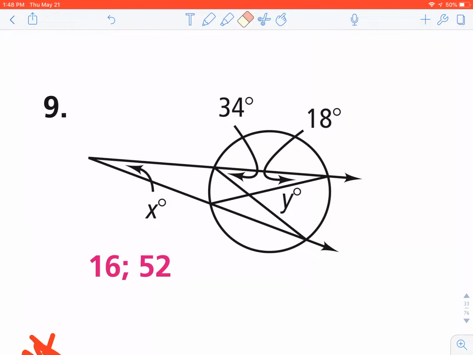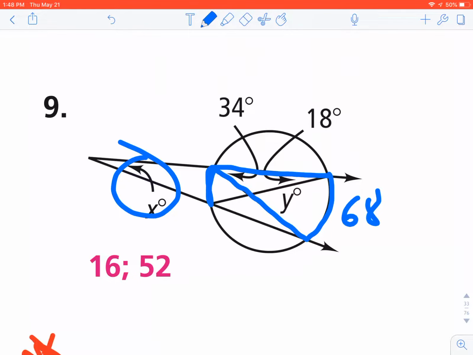Moving on to number 9. Again, number 9 looks horrific. There's a lot of lines going on, and if you just kind of trust your theorems and know them, then you should be in good shape. So the first thing I'm going to do with number 9 is, again, understanding when you have inscribed angles, they give you the arc measurement also. So this angle that is 34 degrees is creating this arc right here. If I double that, that'll give me the arc measurement. Okay, therefore the arc measurement in this case is 68 degrees. Why does that help me? Well, because that arc paired with this little arc is needed to find x.